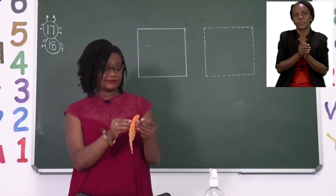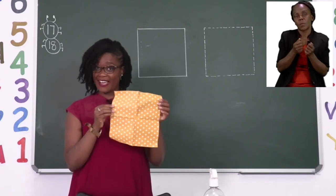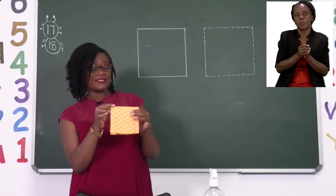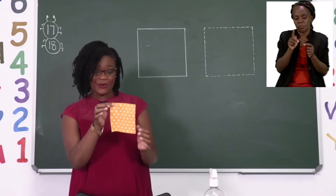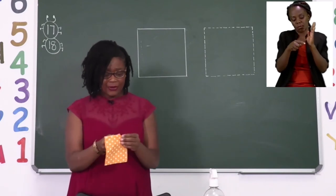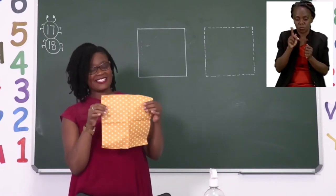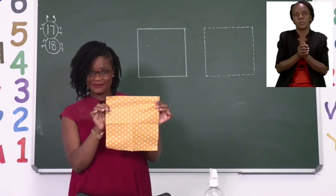or a big square. So we can actually make our serviette into a small square. It will still have the same equal sides if we turn them, the same four corners as well. And if we want a big square, it will still have its same equal sides and same four corners.